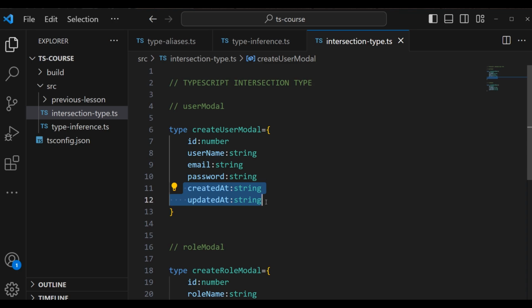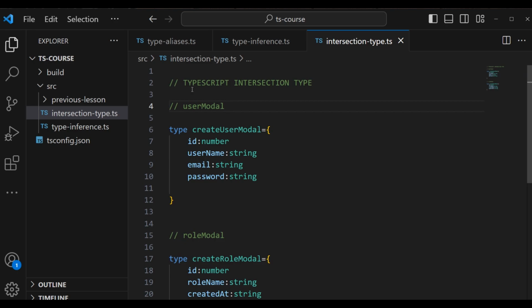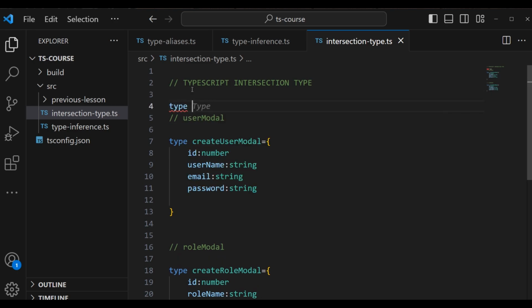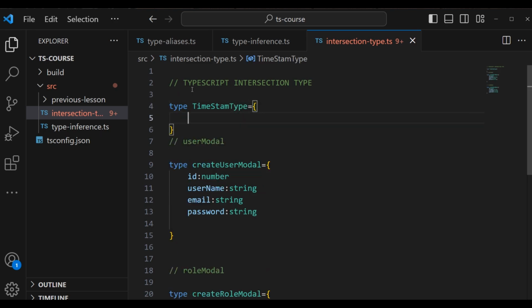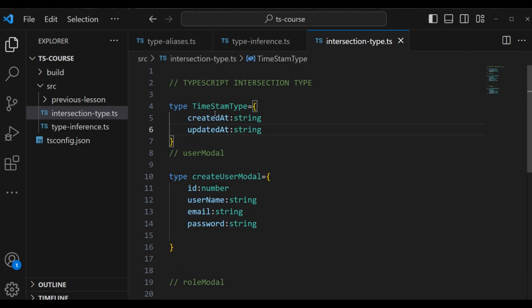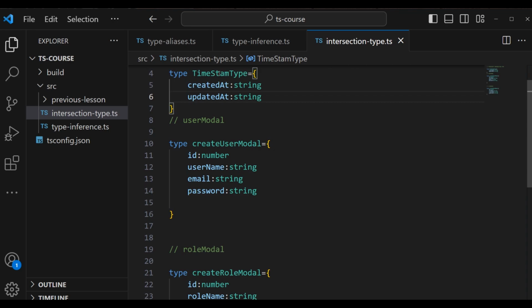Here we are going to create another type that we are going to call Timestamp, and then we are going to assign it these two keys, createdAt and updatedAt. And now we are going to use an ampersand operator.